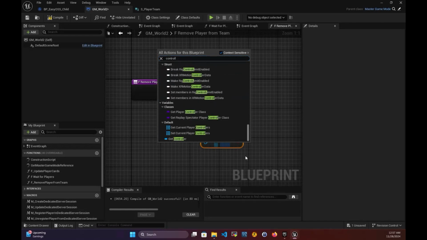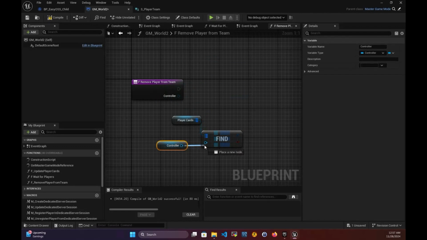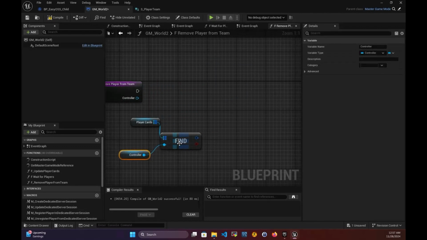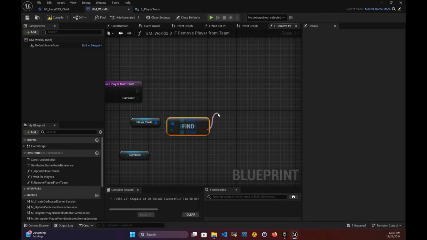The implementation consists of obtaining the player card from its player controller reference, then searching for this player card in the teams array to finally update the corresponding team.